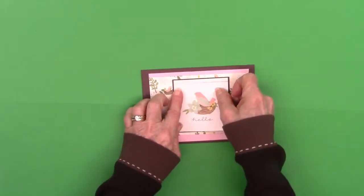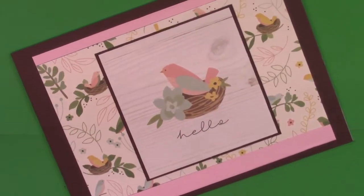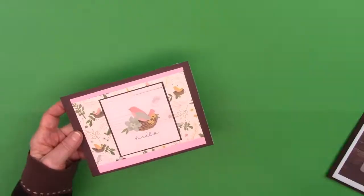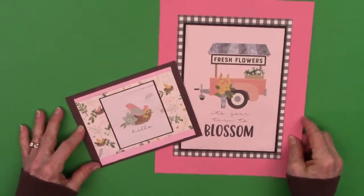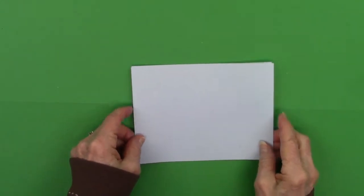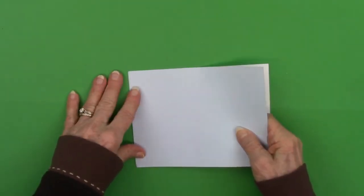And then here's the little bird cutaway picture that I think is so cute. Very simple, but the papers in this kit are really pretty and colorful, very spring-like. So I wanted to show on some of these how these papers mix and match so well, and they look good together. And I just wanted to show you how they work together. One more card now with the blue background that came in the kit.